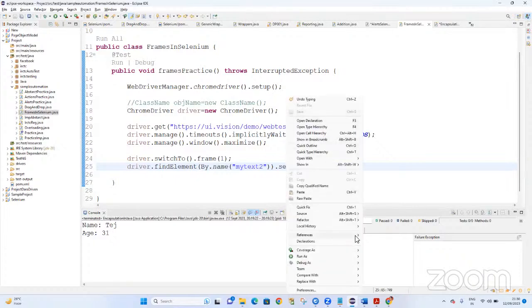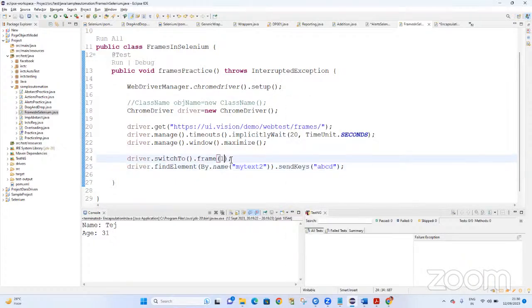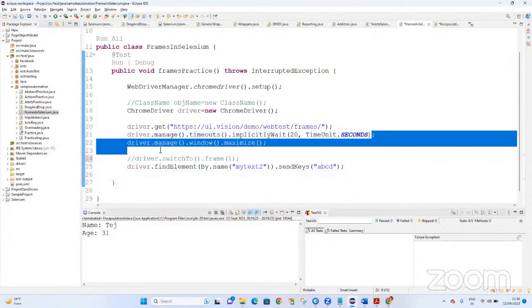Let me run this code and see. For example, first I'm not switching to the frame and I'm trying to automate this. My flow is correct. I've also given the implicit wait here so that there will be no page load issues, and the flow looks perfectly fine. And the locator is also correct because we are directly taking the name here, so there is no chance of the locator failing.